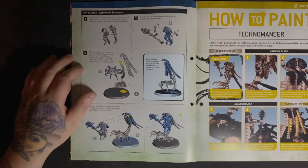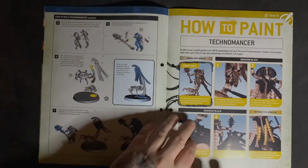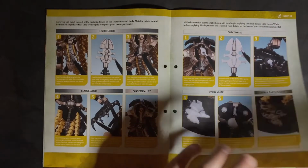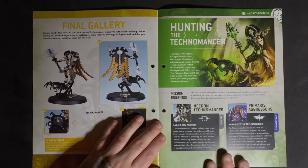I think that's the way that I'll do it, and you can check the painting video up in the cards up here. Then we've got how to paint him in the Saracen dynasty, obviously up to a certain point. There we go. And we have the playthrough.